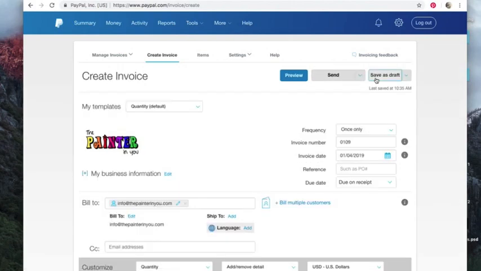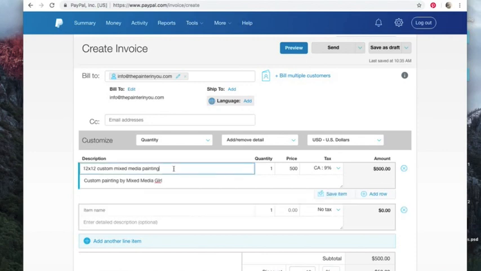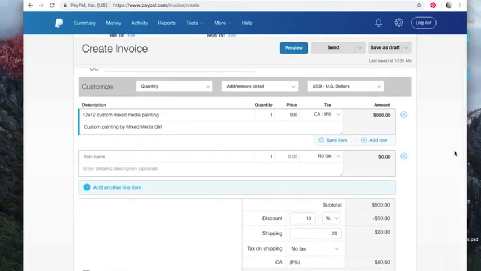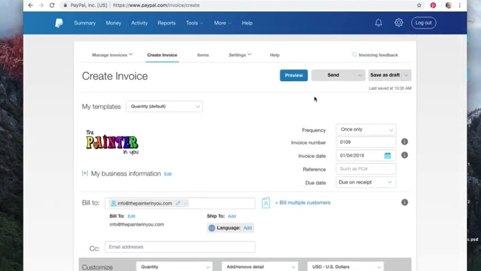And then if you go back to edit, you can actually save as a draft. So let's say you're not done with it and you're going to come back to it later, save as a draft, and then you can also save a template if it's something, a frequent price or whatnot that you have. Like let's say I sell a ton of these at this price, right? Then I could include that as a template so that I didn't have to input all of this information every single time. So that's just another option. And I think that's pretty much about it.